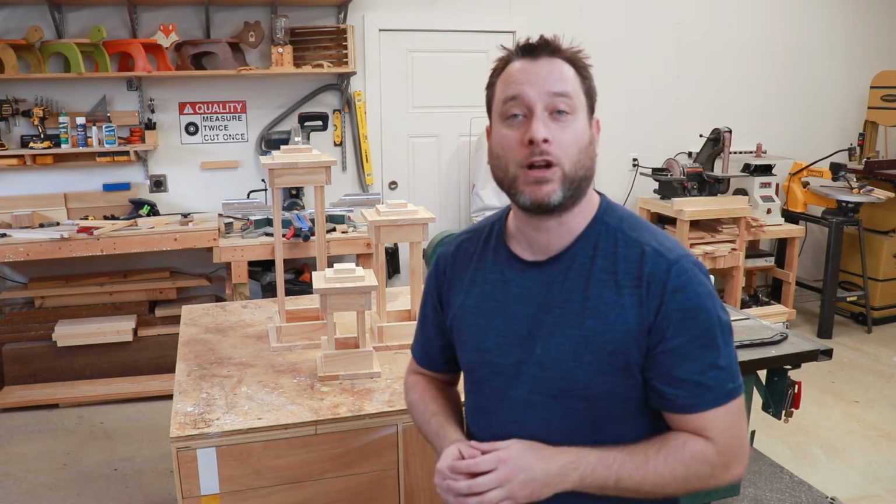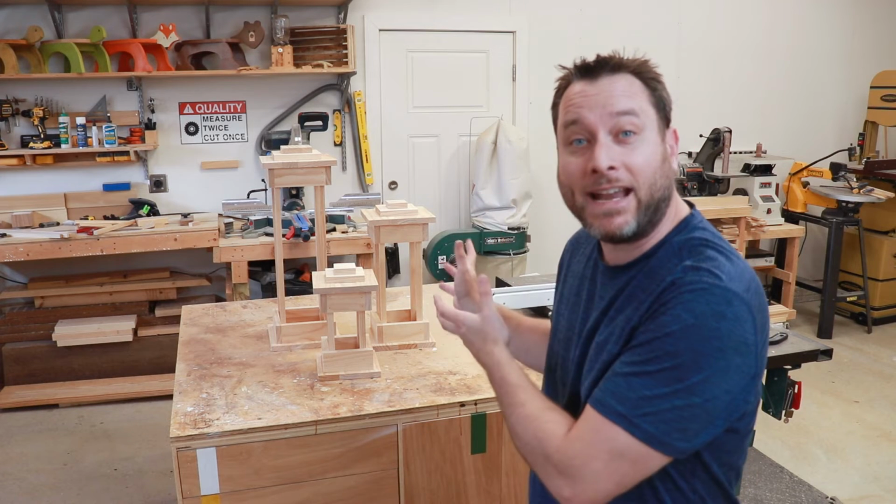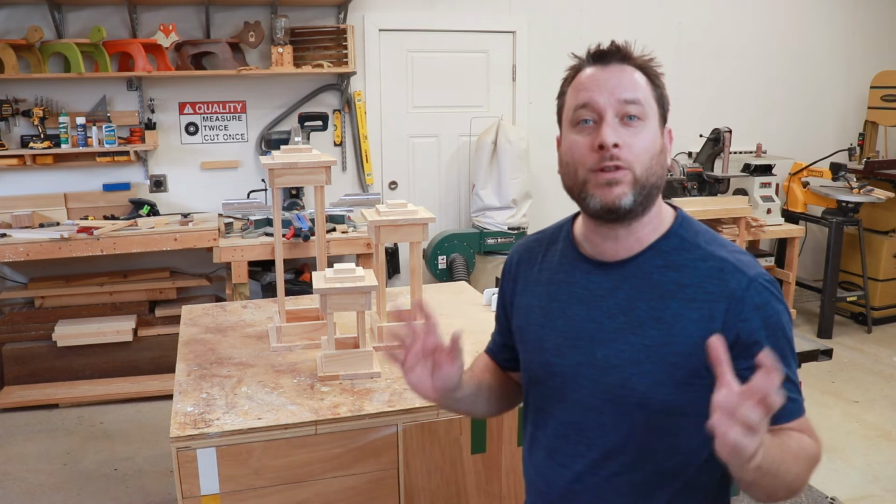Alright, so one thing to note about this project is you can stain these, you can paint them, you can pretty much do whatever you want with the finish.